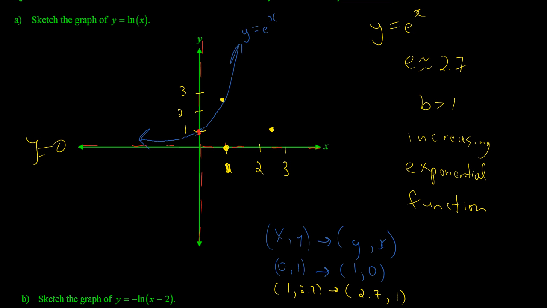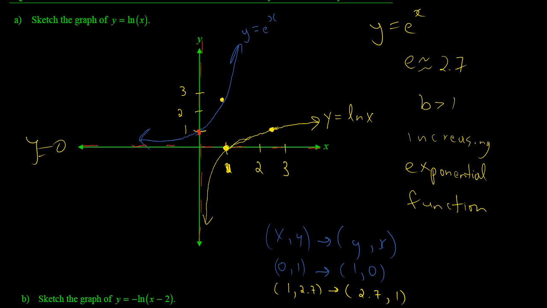So I'm going to, in nice yellow, draw the inverse of my exponential, which is my logarithmic. And I'm going to try to do this as best I can. And that's about as best as I can right now. This is the graph of y equals natural log of x. So, I think we've clearly shown a good sketch of y equals natural log of x.